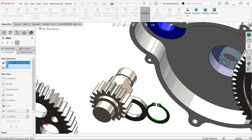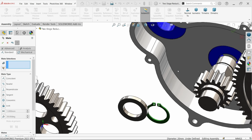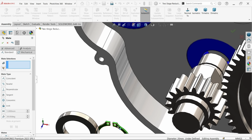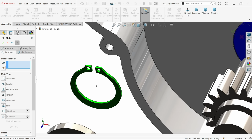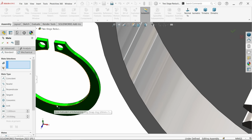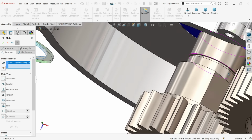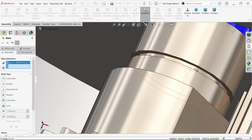Now let's select this hole and this one, coincident relation. Similarly, I am going to fix these retaining spring with this. Select internal hole and select, let me select this internal hole.